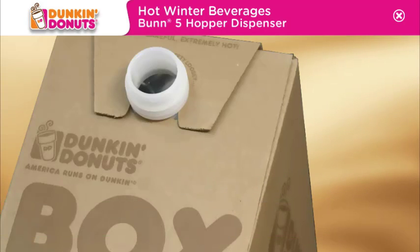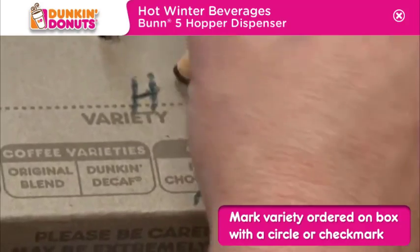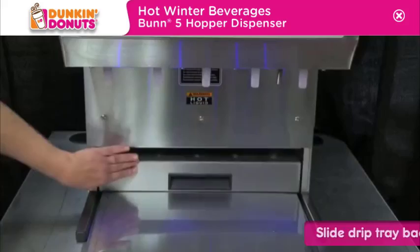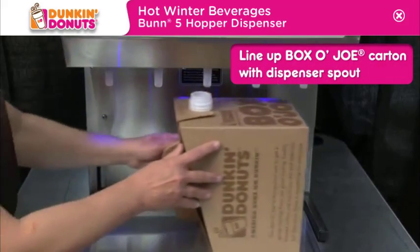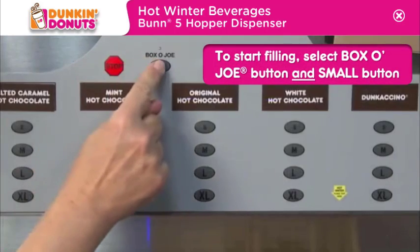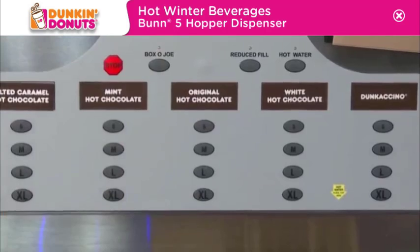For guests who want to purchase hot chocolate in bulk, the Box O' Joe carton provides an easy, convenient way for guests to take home 10 cups of their favorite hot winter beverage. Mark the variety ordered on the box with a circle or check mark. Slide the drip tray back. Line up the Box O' Joe carton with the dispenser spout. To start filling, select the Box O' Joe button and the small button.